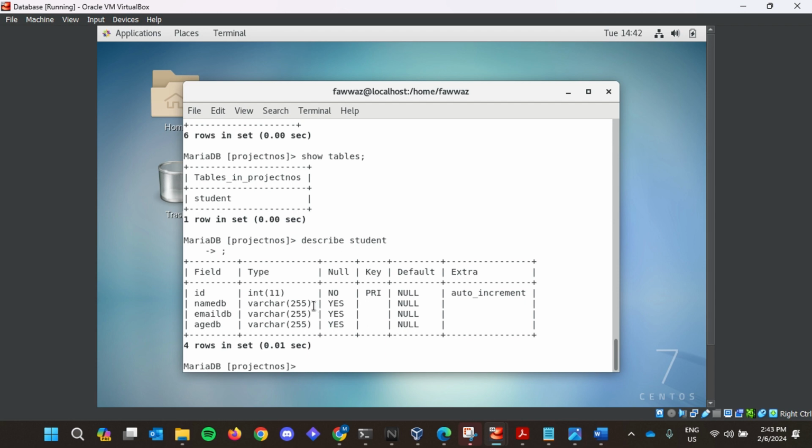So this is the table of student that I created, which is ID, name DB, email DB, and age DB.